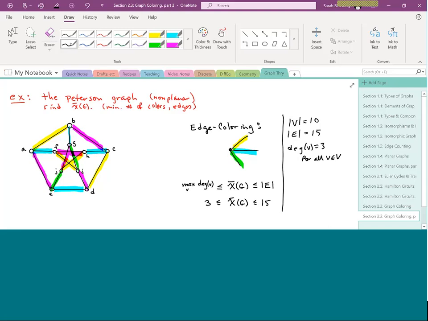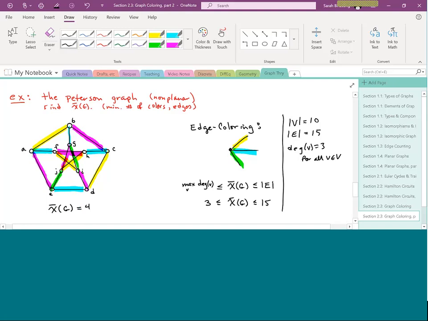You can actually, and I believe I've done this in the past, get it down to where that fourth color is only on one edge, but it does turn out that for this particular graph, there's no way that you can reorder it and choose the colors on the edges better than what we did so that you don't have the fourth color. So in this particular graph, your edge chromatic number for your Petersen graph does turn out to be 4.